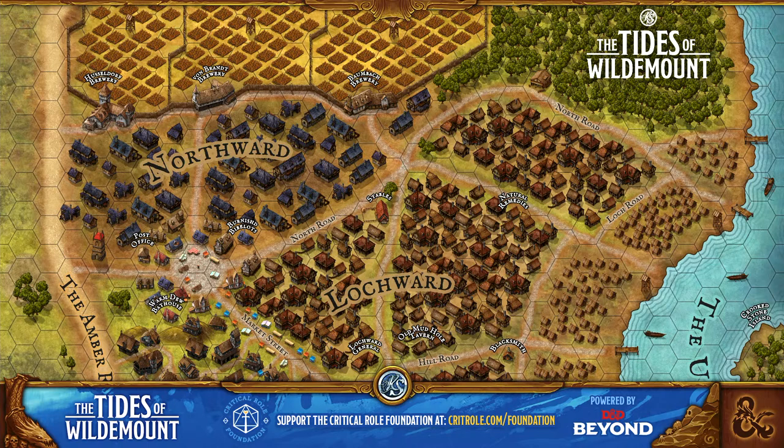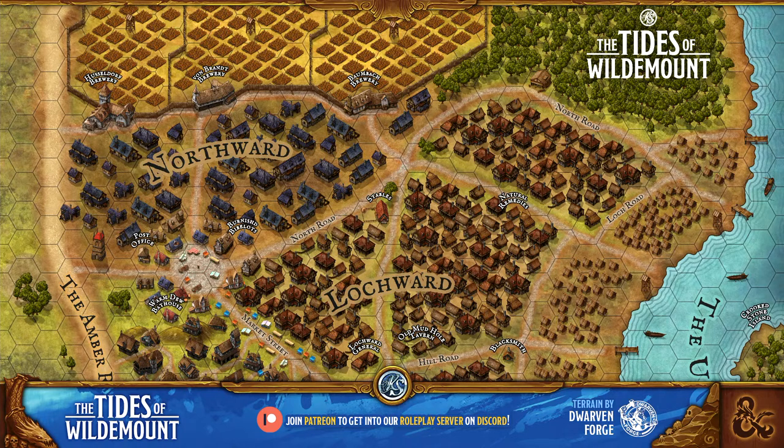We want to go to the stables, and then I believe we want to go down the north road to the west towards the market area. Yep. Because that will be where some of the armor and stuff would potentially be, in that area. Though there is the blacksmith up the street. Potentially, we can go to the blacksmith and then go to the stables. Yeah, you could do that. Let's go to the blacksmith to the east and then go back up to the stables. Yep. Okay. I'll be quick, I promise.